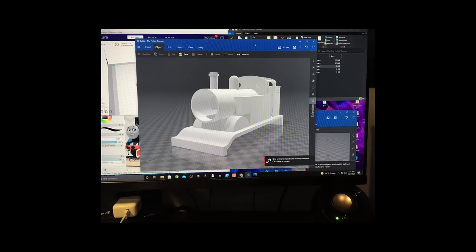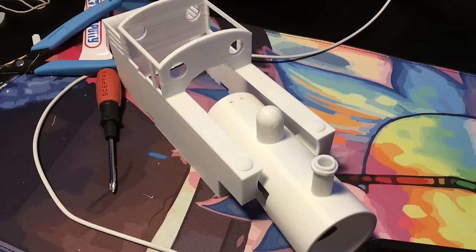So, as far as I knew, these Thomas files were as accurate as they'd get ever, since I didn't know where to find any other Thomas files. So, after they were freshly printed right off the print bed, it was time for sanding. This is when I decided to use 150 grit sandpaper to sand the living bejesus off of the fresh prints. As anyone knows with a regular PLA printer, fresh prints have what are called layer lines. Layer lines are very ugly, very disgusting, and things that need to be gone in order to have a nice, smooth end result with your model.